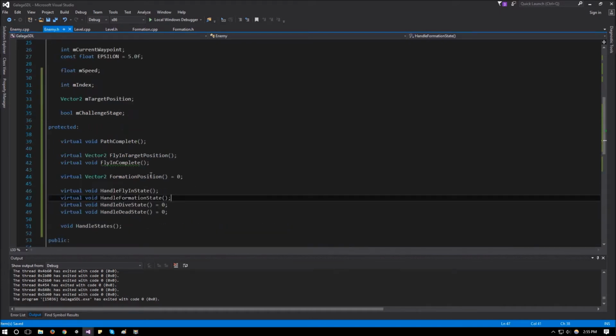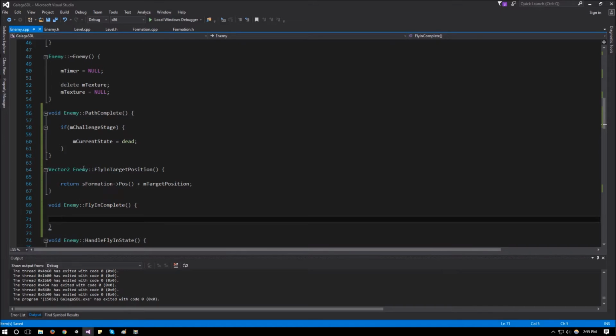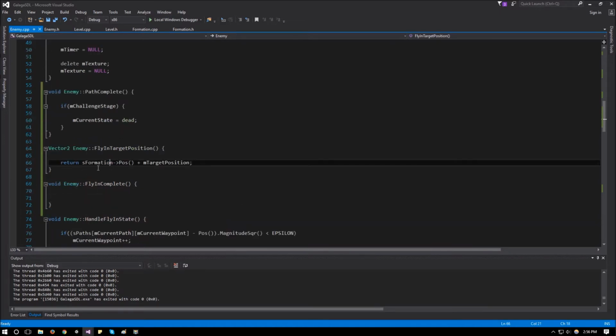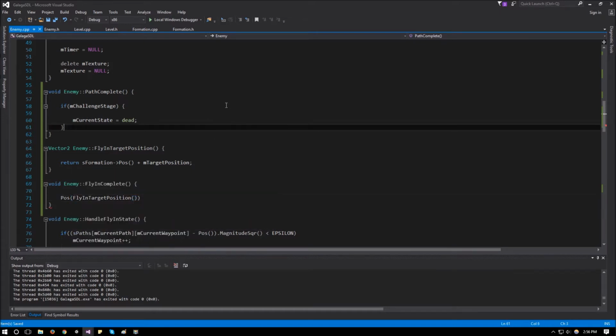Now the third function that we need to implement is our flying complete. So void Enemy flying complete. So when the fly-in is complete, we want to put our position to be our fly-in target position, because translations are never exact, so it might overshoot it by a little bit. So we want to put it exactly where it should be in the formation, and that's what we're doing here.